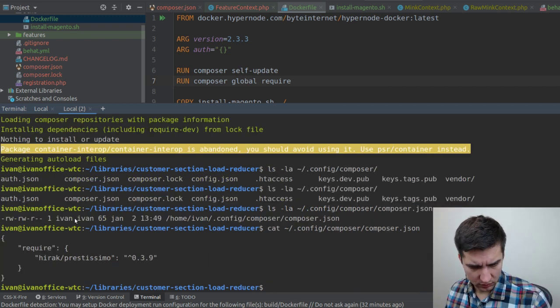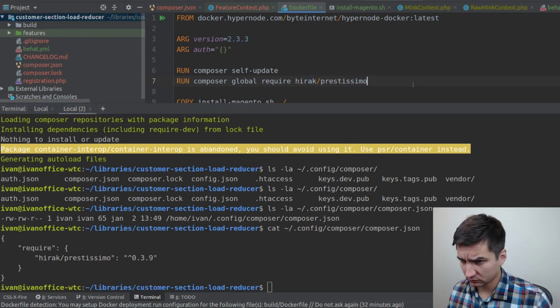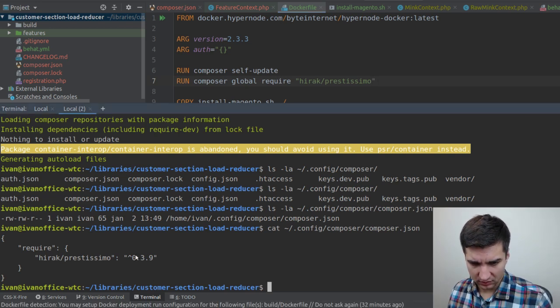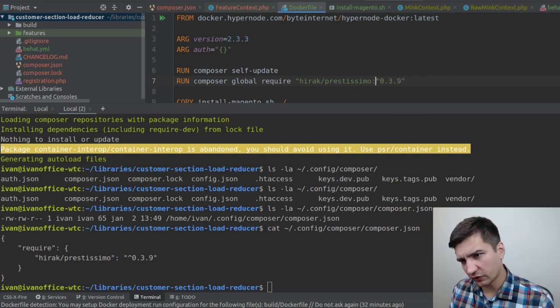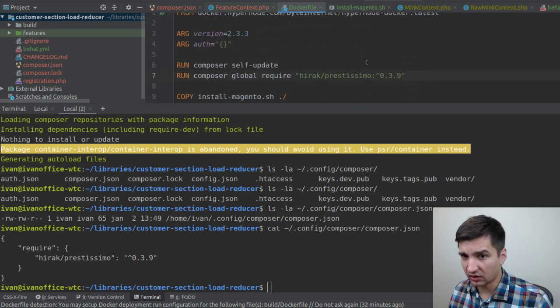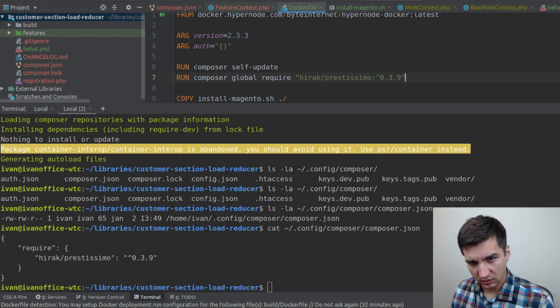Let me look it up here. It's hirak/prestissimo. This is a nice plugin that allows to parallelize the downloads of Composer dependencies, so your builds are faster because it concurrently downloads all of this stuff.